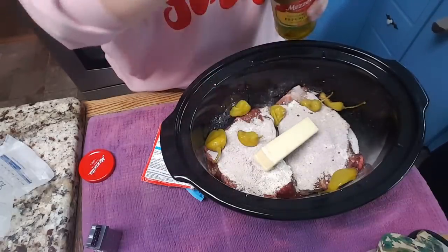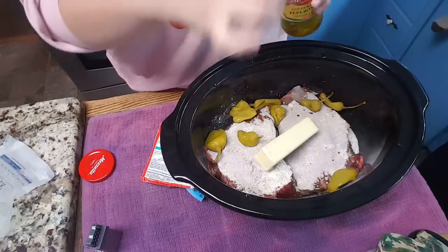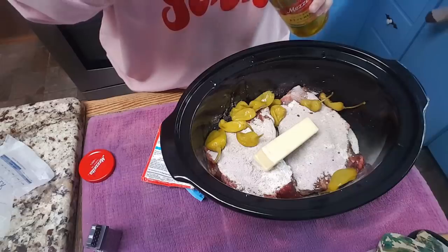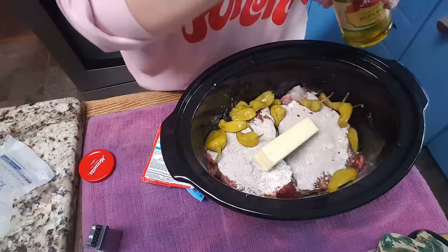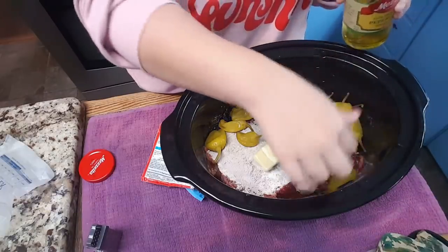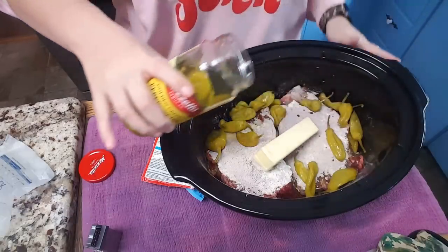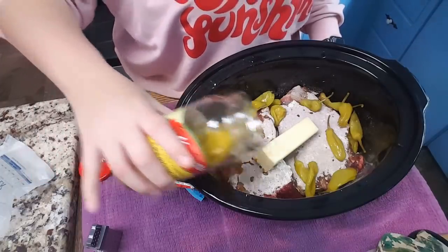Do you use any of the juice? I do pour a little bit of the juice in there. Any water go in there? Yes. Well, I pour the juice in first, and then I just cover the meat with water. And then I cook it. The water just makes it tender, I think. I think that's the reason why. I don't really know. I just do what I'm told.